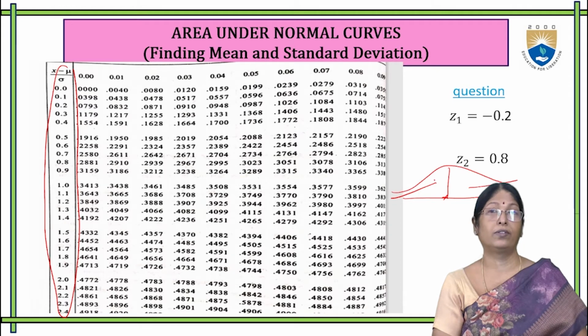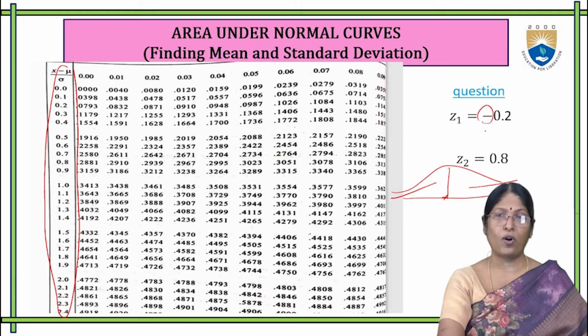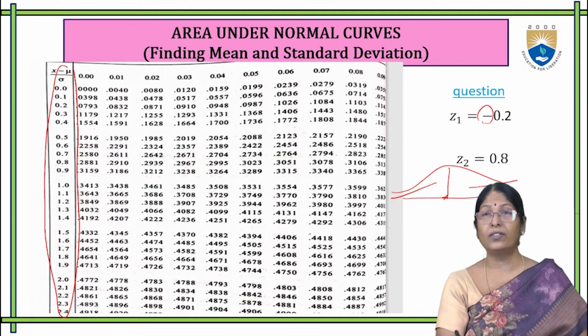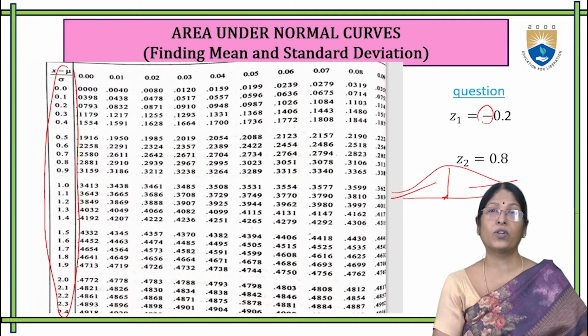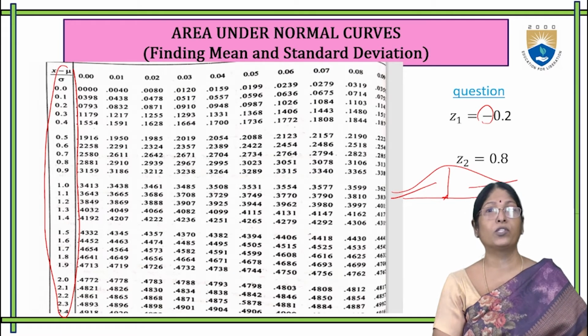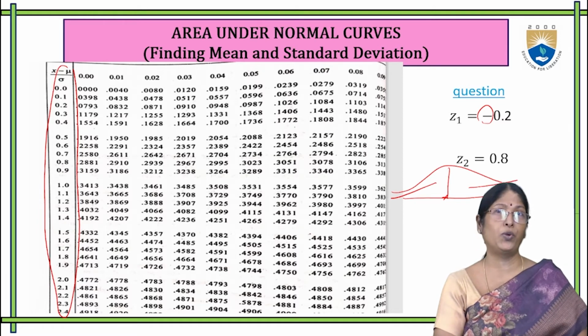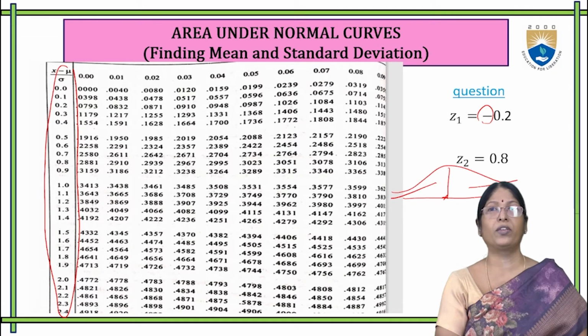The requirement is to show whether the Z point is to be placed on the left or right. The negative symbol is for that, not for finding the areas. This is the point where students get confused. This video focuses on that: mean and standard deviation, if they are given, how to solve, and if they are not given, how to solve. We are focusing on both in this video lecture.